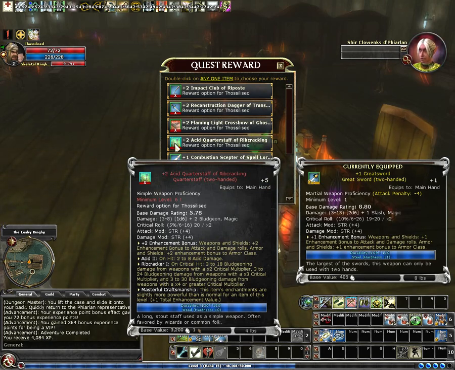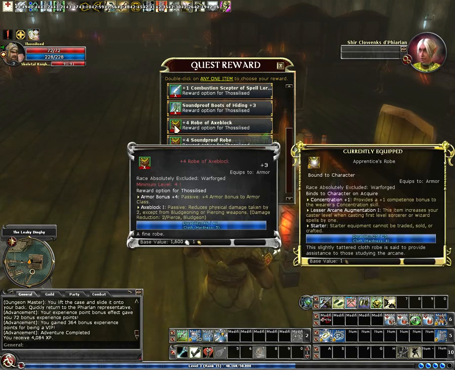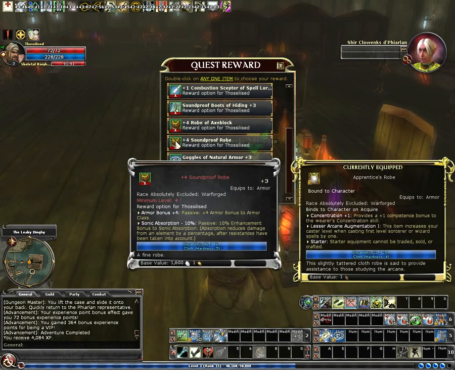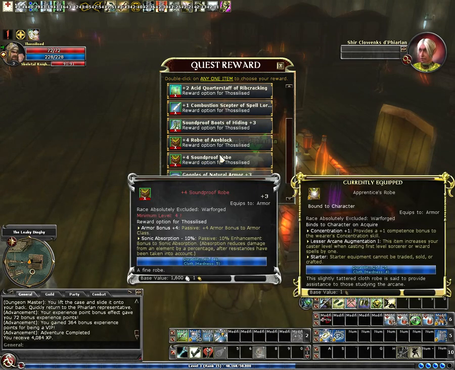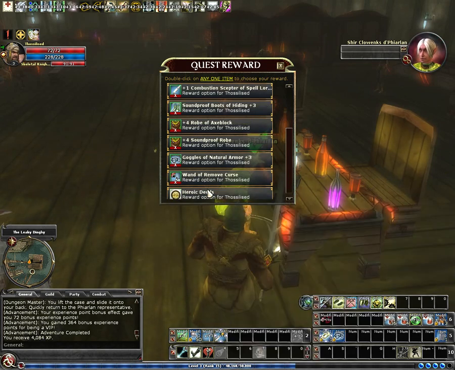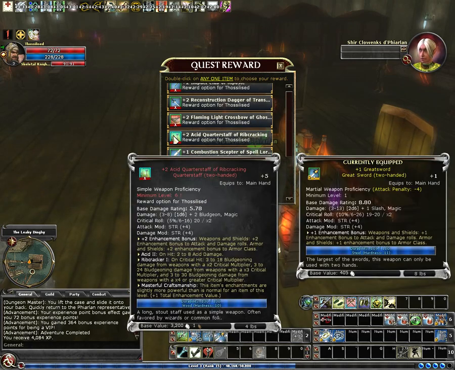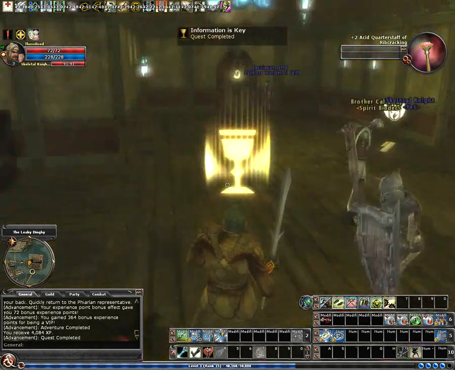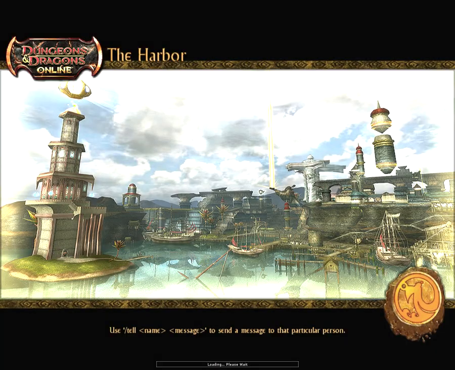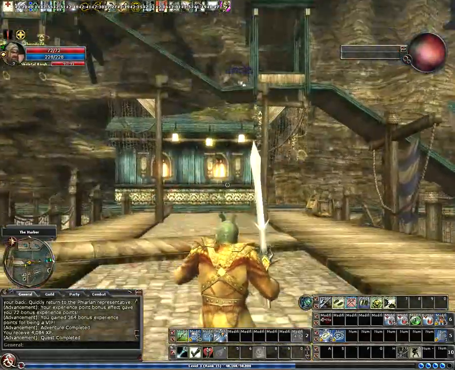That's not a bad weapon, but it is level 6. His goggles are not bad either. I'm going to try that quarterstaff when I get to the appropriate level. Alright, on to Durk's, I think.